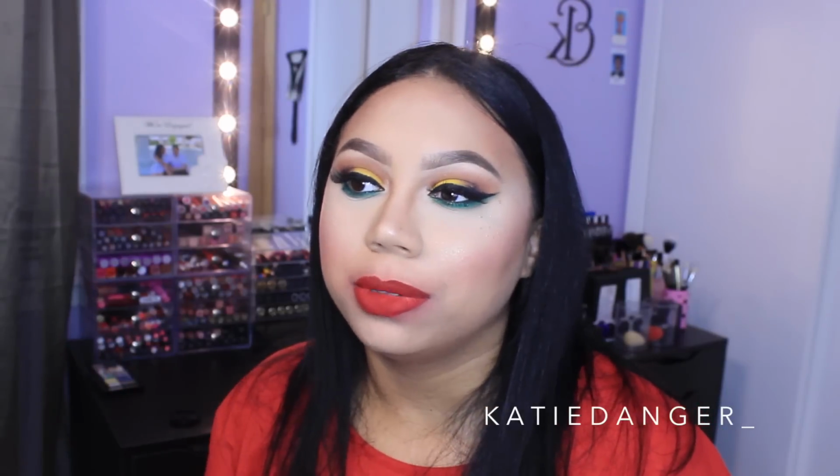So although it's good for someone of my skin tone, because Ruby Woo almost doesn't even look red on me sometimes, this might not be perfect for somebody of a lighter skin tone. But in any case, this is Vanity Rain, and I did wear this for my engagement pictures just because I knew this would last and that it looked nice on me. So I like it. I don't know if you'll like it, but I do.